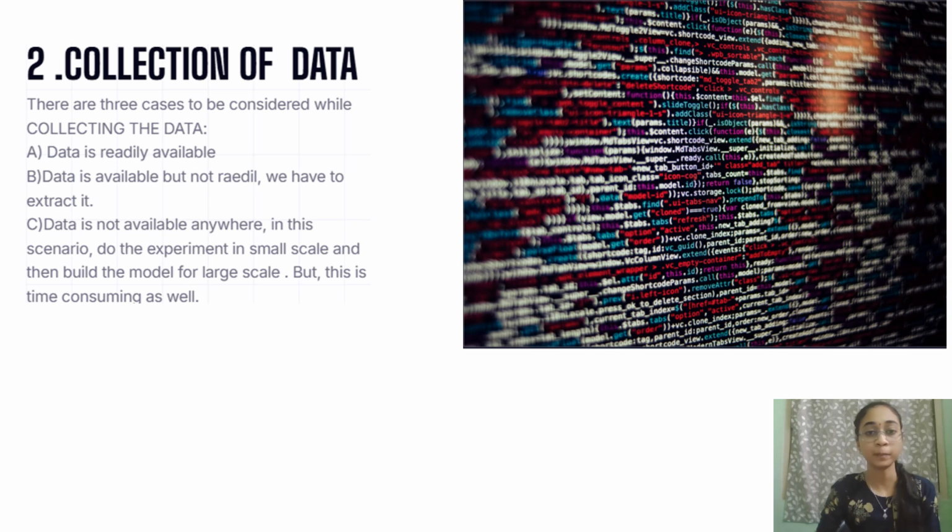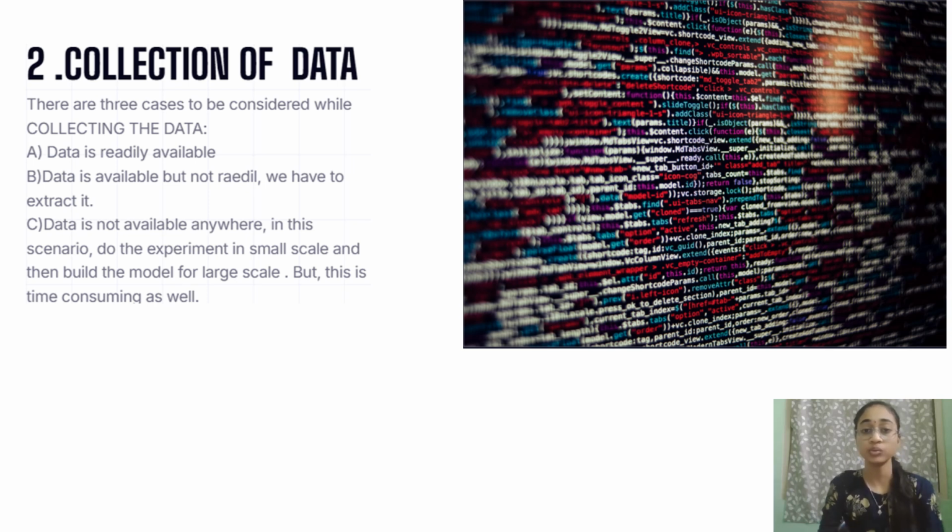So the second step is collection of data. Collecting data is mainly based on the type of model you want to develop. Like if you want to develop a model related to the health sector, then collect the data related to the health sector. Or else if you want to develop a model related to finance, then collect the data related to the finance sector. Clarity on the domain is very much required to collect the data.